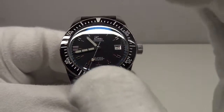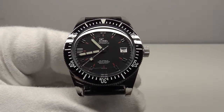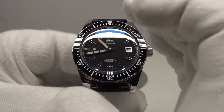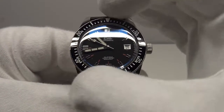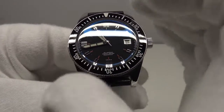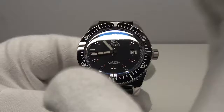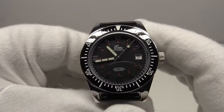This is one of the best feeling bezel actions I've ever experienced on a watch, and bear in mind I personally own a Rolex Submariner Date which I consider to have one of the best bezel actions. Better bezel action than on a Steinhardt Ocean 1. I would say that it is close to Rolex quality with regards to the resistance, the minimal backplay and the alignment, and also the good solid firm clicks. So it's a very high quality bezel action, and it's not just aesthetically pleasing with the coin edge finishing, it does perform as expected.